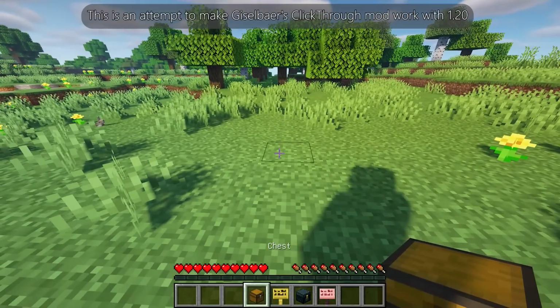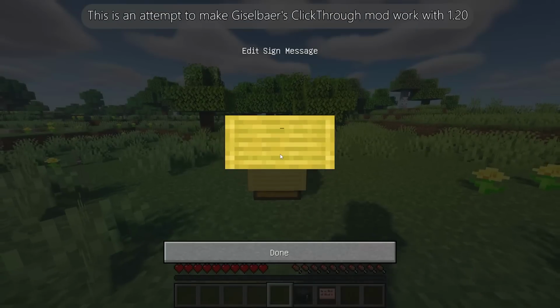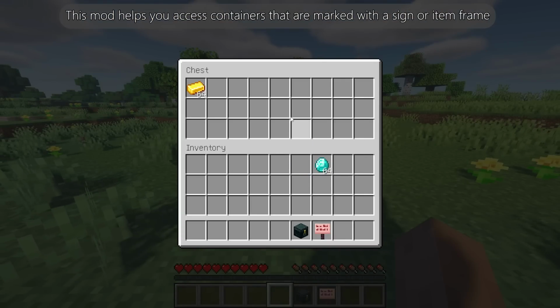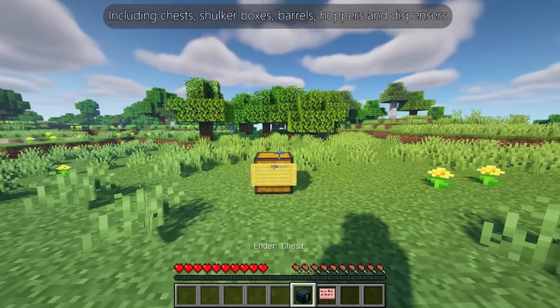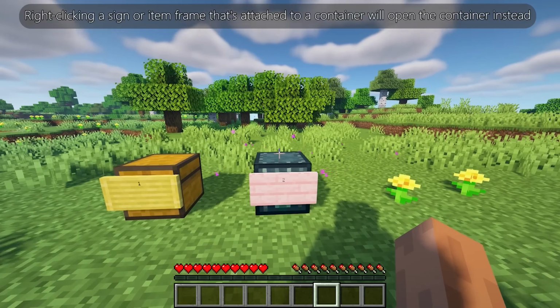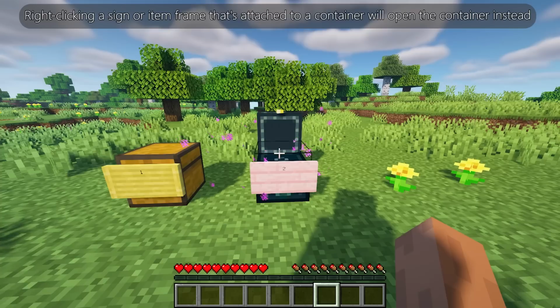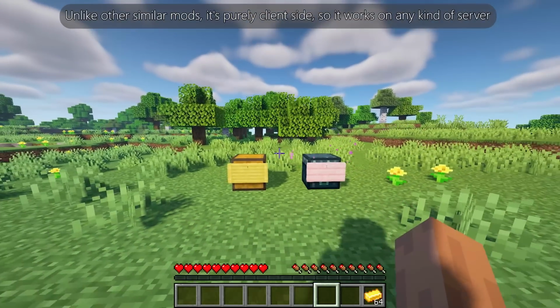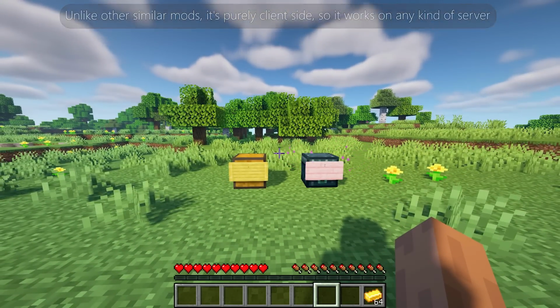ClickThrough Continued is an attempt to make Giselbear's ClickThrough mod work with 1.20. This mod helps you access containers that are marked with a sign or item frame, including chests, shulker boxes, barrels, hoppers, and dispensers. Right-clicking a sign or item frame that's attached to a container will open the container instead. Unlike other similar mods, it's purely client-side, so it works on any kind of server.